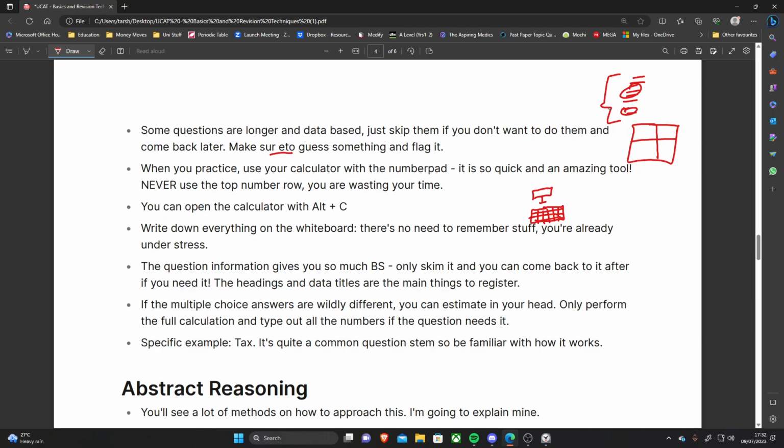They're like £5 or £6 on Amazon. You can get some really basic ones. You don't need to go for an expensive one, because in the real thing you're going to have basic ones. And you're going to have this at the side. It's called the number pad, and you've got plus, minus, divide, times, and you've got your numbers here. This is so much quicker and faster to use than using the numbers at the top of your keyboard. So make sure you use this.